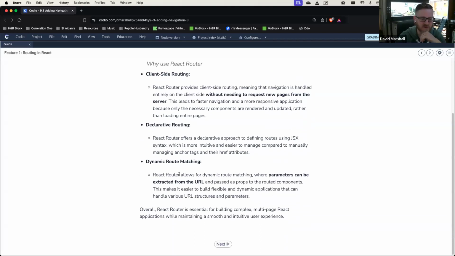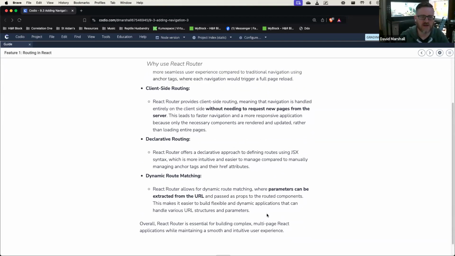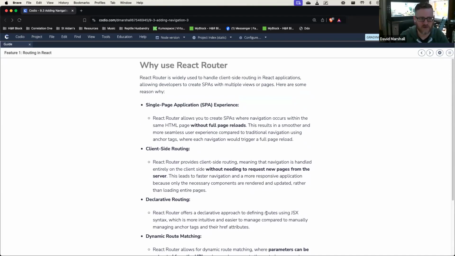And that's because we can use what's called dynamic route matching, where we can take a parameter or data and we can take it from the URL. And based on what that is, now we can start doing stuff with that to render dynamic content. And this is going to make a lot more sense once we actually start touching on this. But again, you're going to have similar things in Angular and Vue, but this concept of routing absolutely just changes the name of the game when it comes to development.